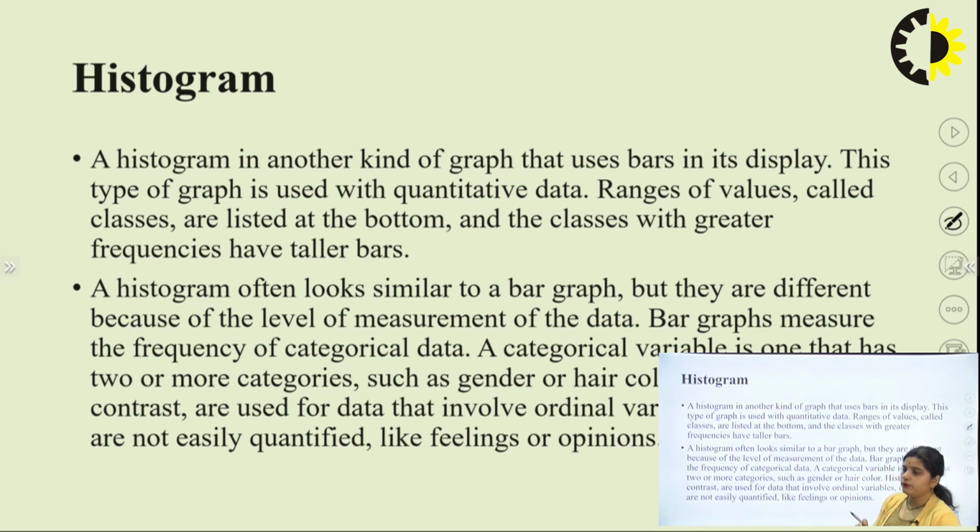Suppose you are surveying a product, and I am going to take a survey from different viewers, and I have plotted a range of values, 1 to 5, and within this range one has to give his opinion. For example, 1 is very poor, 2 is poor, 3 is average, 4 is very good, and 5 is excellent. We can also have more than these 5 values. If we have these kinds of variables, then for that purpose we are going to use histograms.